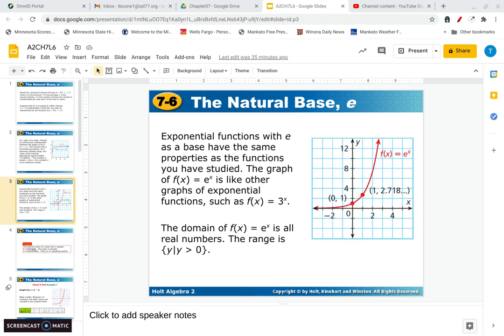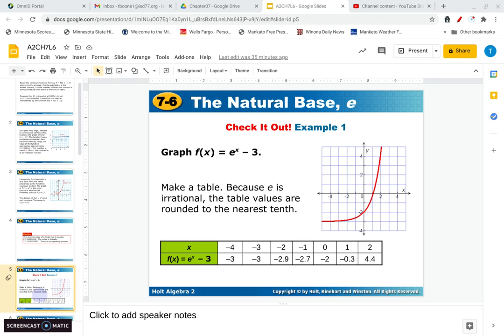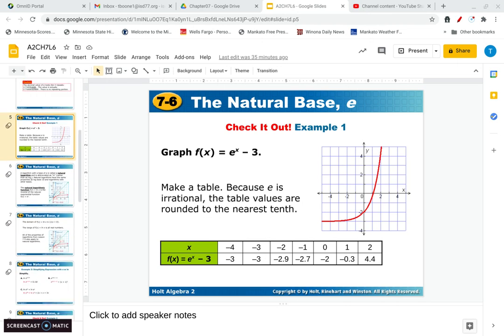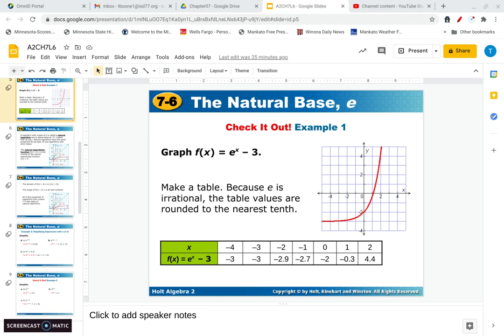All right, so e to the x power looks like this. The base is e, so it's close to 3 to the x power, but it's still like 2.7 to the x. You can use that in a lot of financial things. As we look at this, if we do e to the x minus 3, we know that moves it down 3. You can look at graphs, all those fun things. And you'll see the e button on your calculator. You can always use that.